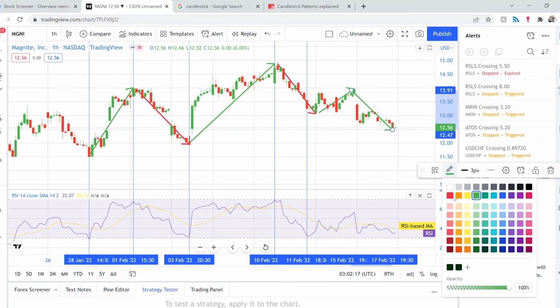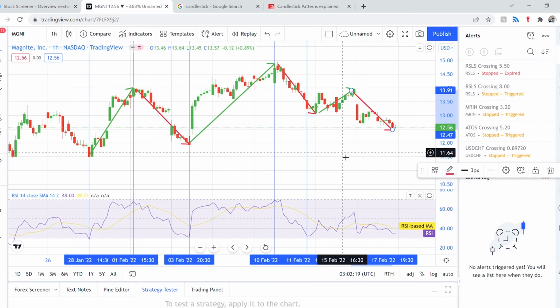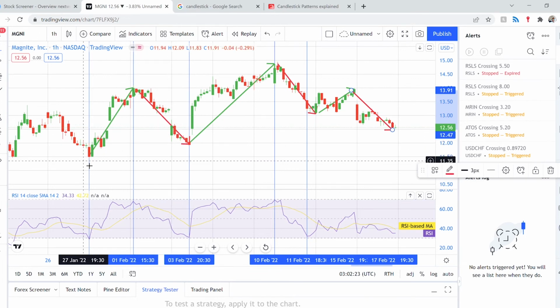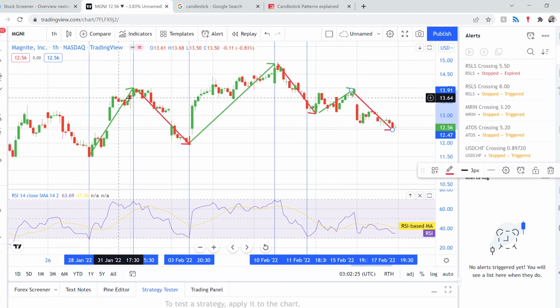As you can see, there is a trend that you can follow. This green one is an upward trend, then a downward trend, upward trend, downward trend, upward trend, downward trend. So stocks go up and down, up and down, and knowing where the bottom is and the top is determines whether the trend is still going or the trend has ended.